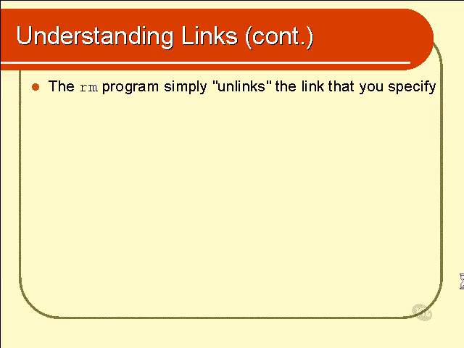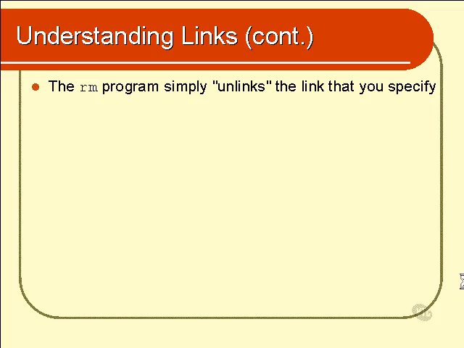If you are deleting a file and there are multiple links to that file, and you try and delete one of the links, all that will happen is that name, that reference to the file, will be deleted, and all other references to the file, all other links, will remain intact. In other words, the file is still there. You just can't access it from where you were accessing it before because you've removed one of the references to it. So it's quite possible to delete a file and find that you get no extra disk space as a result, simply because there are other links to the file.